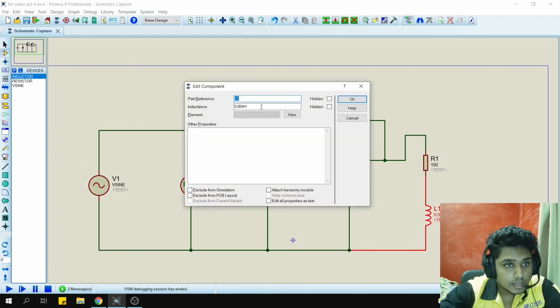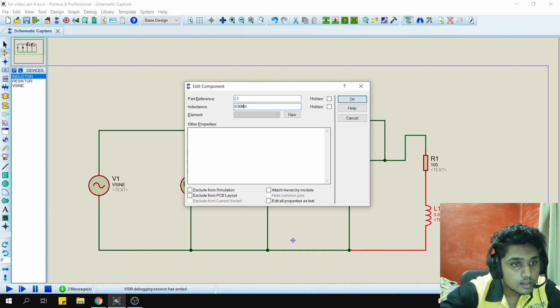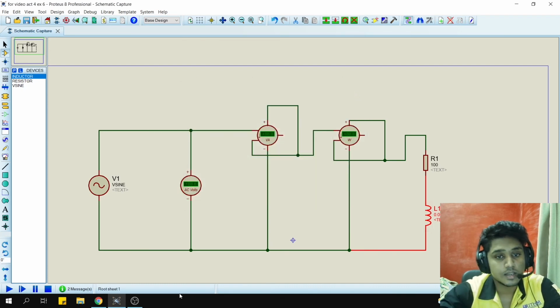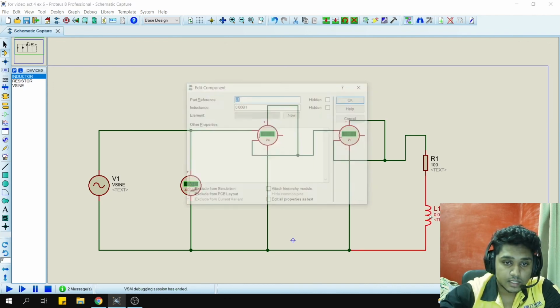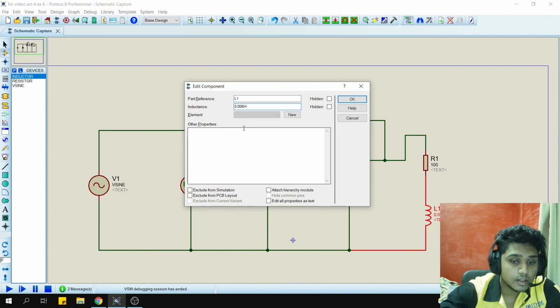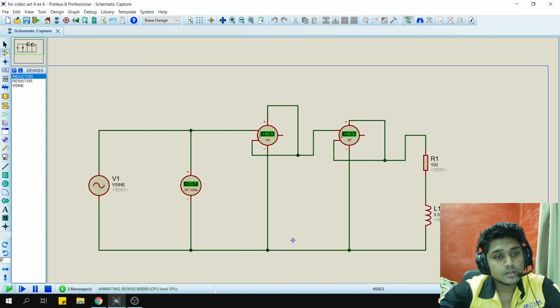Now let's increase it to 0.006 Henry. Now let's run the simulation. We still get 50 volt ampere and also 50 watts. Now let's increase the value to 0.008. When we increase the inductance, we still get 50 volt ampere and 50 watts.